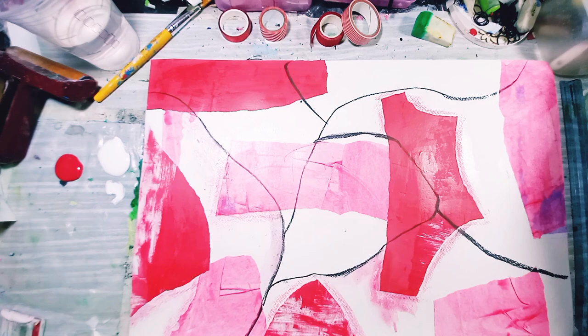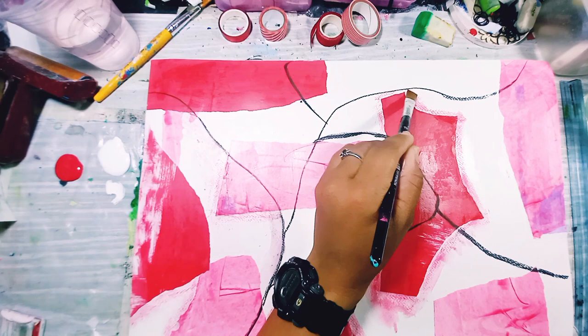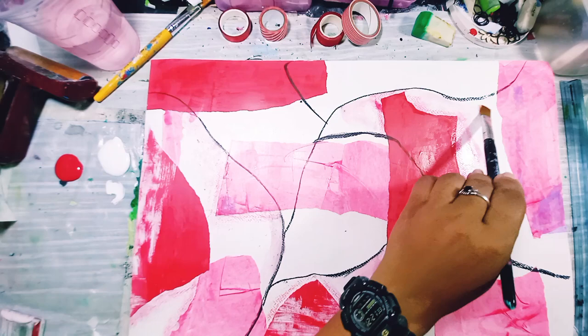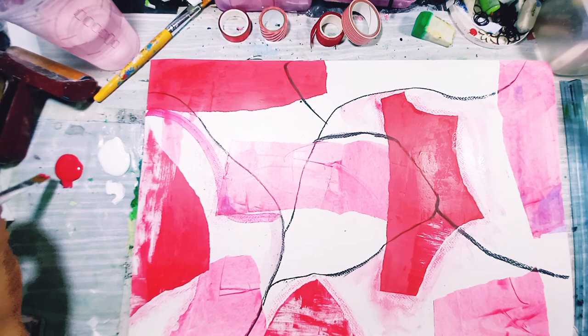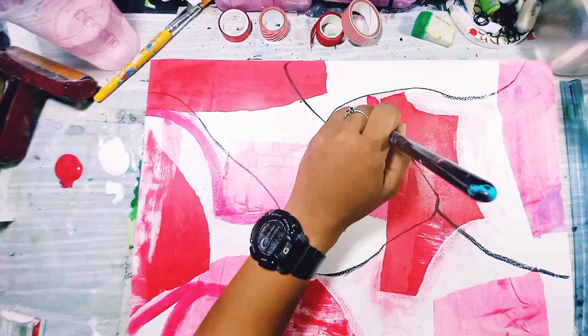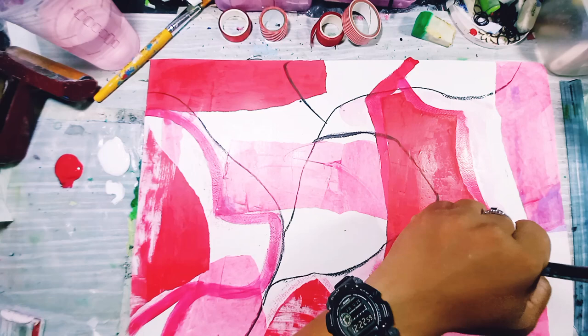My intention wasn't to cover the entire area with the pastel, just close to where the paper was stuck down. But it didn't work. I didn't want too much white either — I wanted a nice light, washed-out vibe where you could still see very white areas but also nice colored faded areas. So I decided to just take the red and make those marks over the same areas I was trying to blend in, and I just kind of gave up trying to blend the paper. It just turned into a mark-making time where I used the red paint to mark those same areas.